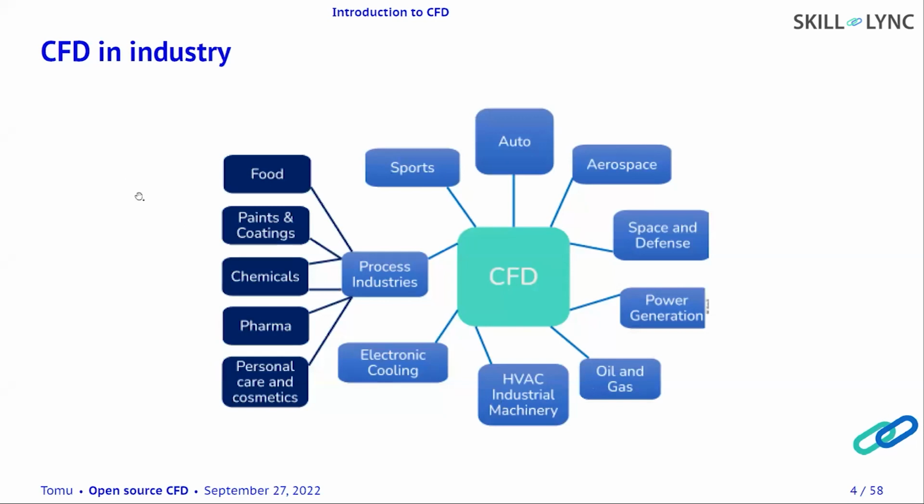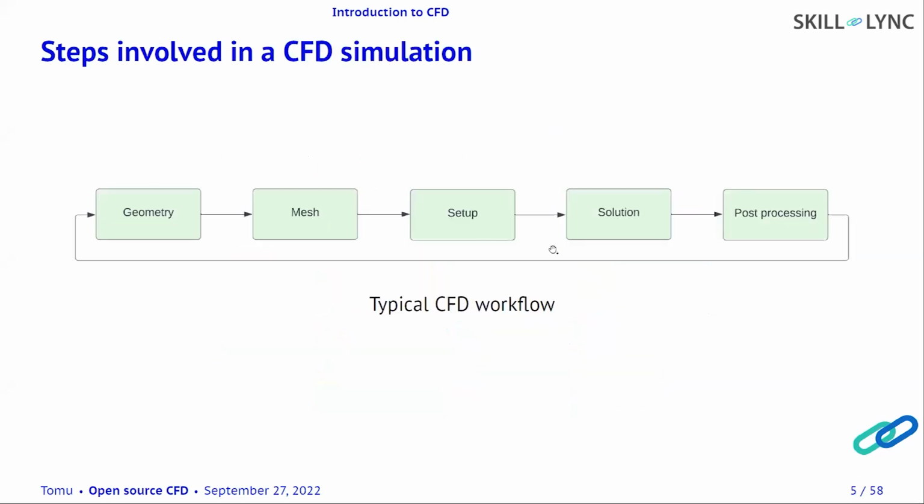So what are the steps involved in a CFD simulation? This is basically a generic overview. First you will have a geometry. For example, you can consider an F1 car in this workflow example. Consider an F1 car as a geometry. Then as a first step, you will proceed for meshing. Meshing means you will be dividing the car, the entire model or entire geometry, into very small elements.